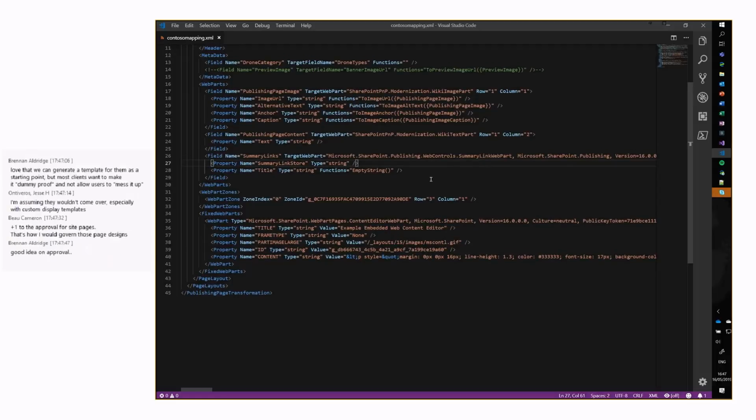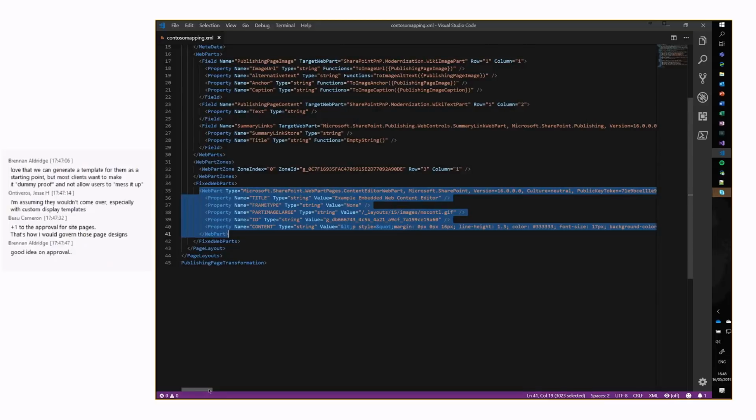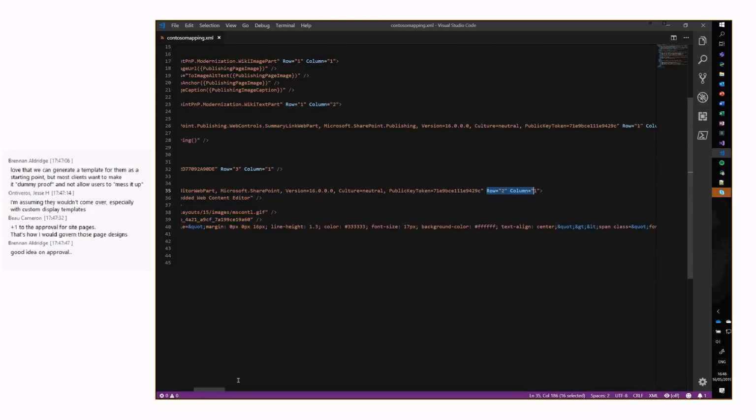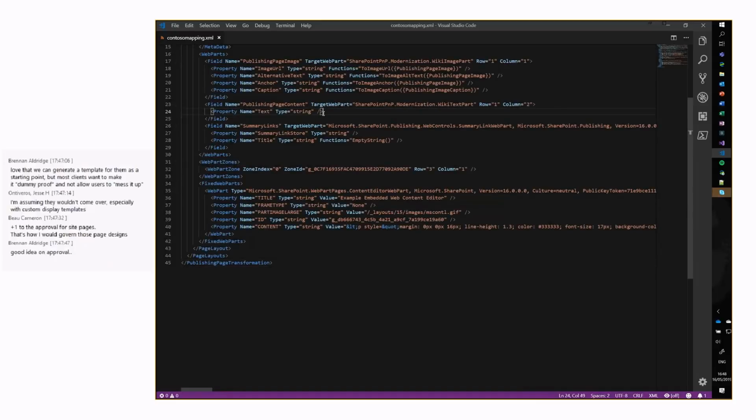When you have web part zones, you have to specify where they live: in which row, which column do you want the web parts living in the web part zone to appear on the modern page? And finally, for fixed web parts, you have to define them as well in here. Once they're defined, you again give them a particular row, column, and order, and that makes them appear on a modern page.